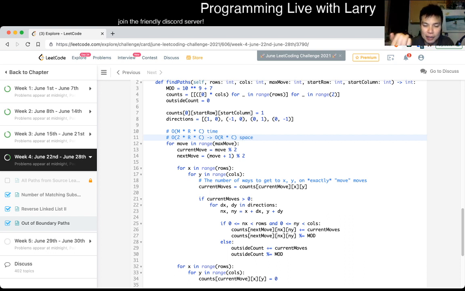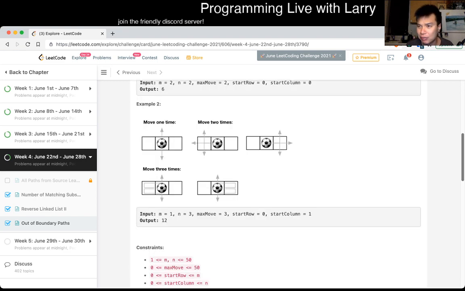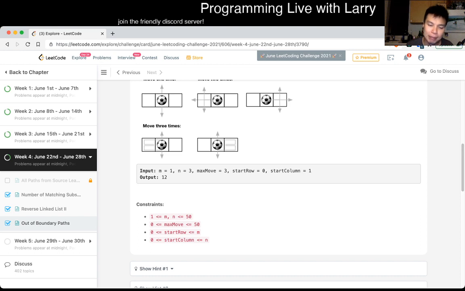So I did give a little bit of a spoiler in the beginning of this video about the matrix multiplication. The key thing is that we can think about it, and this is a little bit expensive for some small M and N and notably max moves, because basically you have M times N states, and between those states you have transitions, and from that you can calculate a matrix multiplication type thing based on the max move.